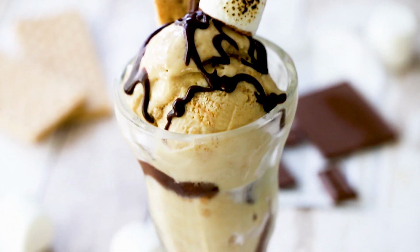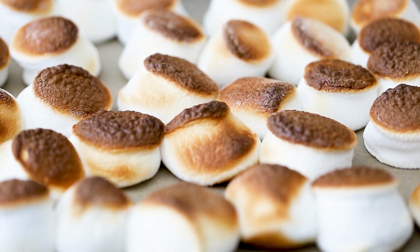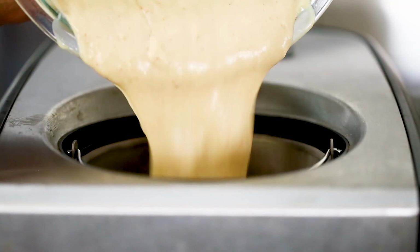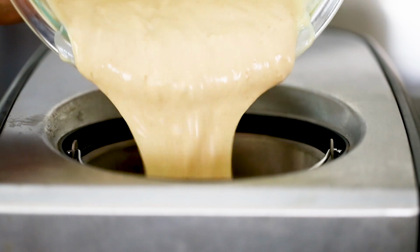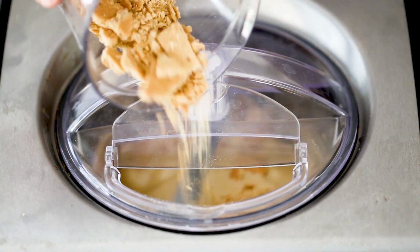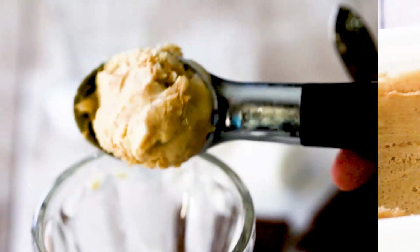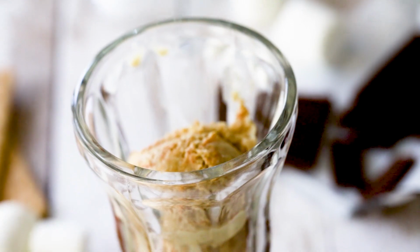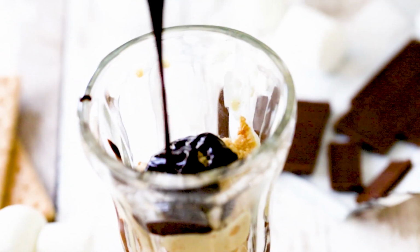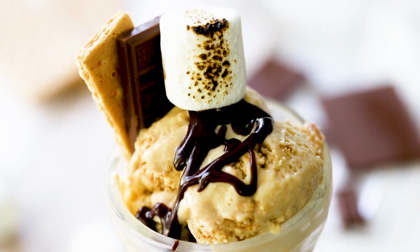Yay! Well, if we're gonna do s'mores ice cream, then we gotta have toasty marshmallows, pureed right into the most amazing ice cream custard. And then of course you gotta bring on the graham crackers. It is the most amazing ice cream ever. But we're not done, folks. Bring on the chocolate. Oh, baby! The s'mores ice cream is one for the record books.